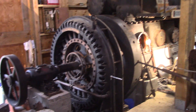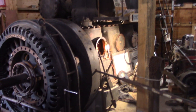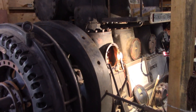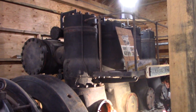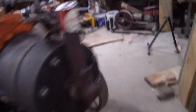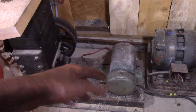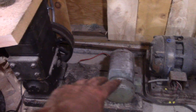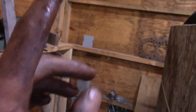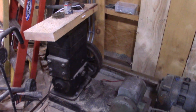Well everybody, that is all there is to it. One more step is completed in the process of getting this engine running. All of our plumbing is done, our cooling system is arriving and getting close to completion. The last real thing we have to do is get our air compressor set up. This is a 250 psi air compressor — it originally had a gas engine that we don't have anymore, so we are going to use an electric motor to run it. We have a 300 psi air tank behind that wall to receive the air, and then we can crank over the engine and start it.